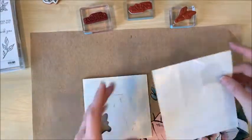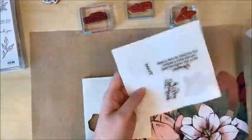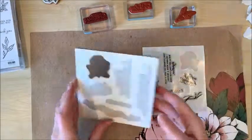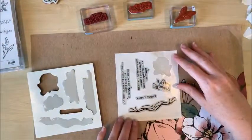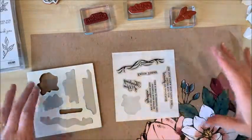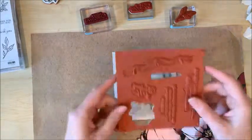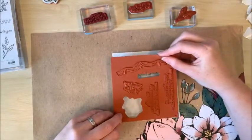Now, same thing, you're going to start with peeling off all your backings on both your stamps and your image sheet. Once you've got all your backings off, you'll want to punch out one stamp, maybe even two, and these are going to serve as windows. So, put your image sheet down, and then using these windows to peek through, line up your stamp sheet on top.